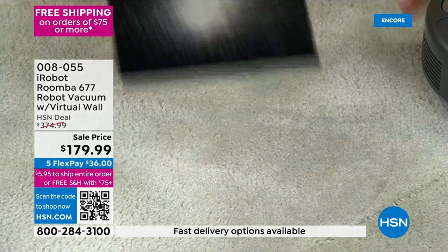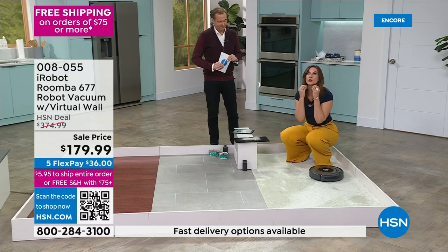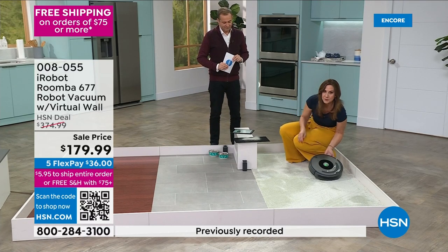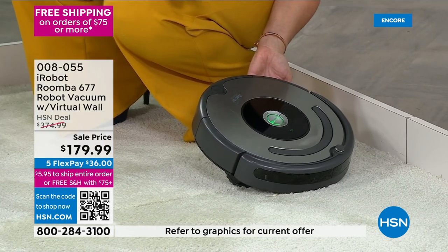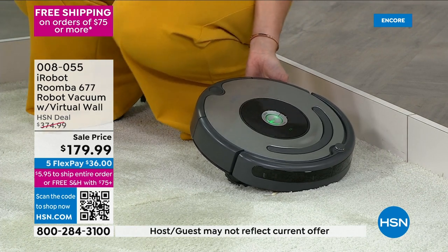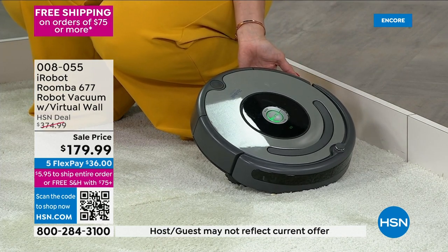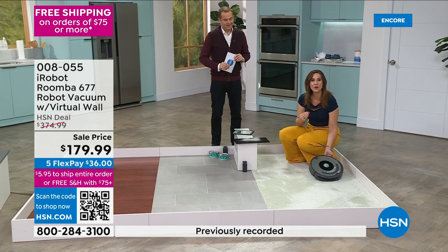Now, we talk about technology you love. This is gonna be technology that speaks to you. Don't be afraid of it. It's gonna tell you exactly what's going on. So I'm gonna lift it up and I'm gonna hit the button here. Move Roomba to new location. Why? Because I'm holding it up. Right. So it senses it's not on a flat surface. Yeah. And it told me exactly what it needed for me to do.